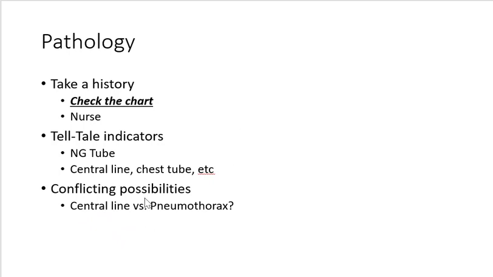So now you've got to consider what's more important technique-wise. Do I need to back off on my technique a little bit to see the pneumothorax, or do I need to increase my technique a little bit to see the central line? Realistically, with your computer processing, you can probably see both of them, but just to play it safe, you might want to back off a little bit if you're looking for a pneumothorax, or increase just a little bit so that you can see a central line.